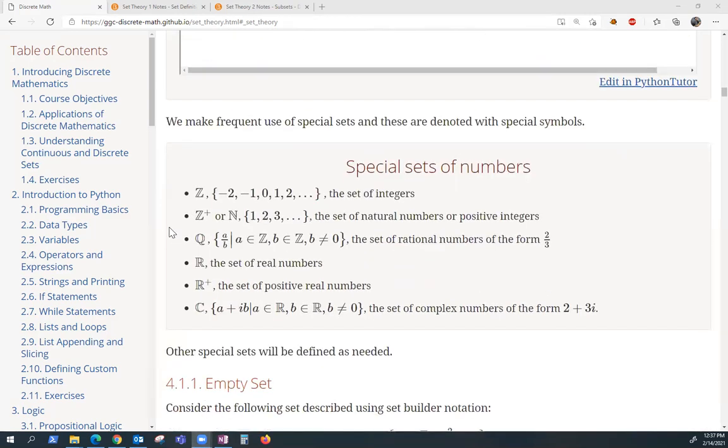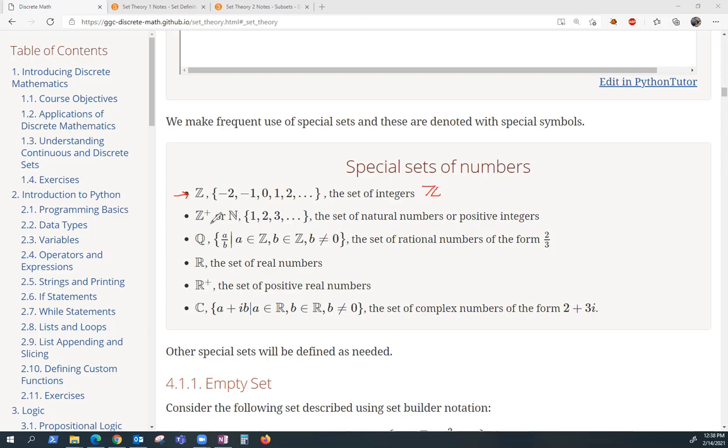Here are some special sets of numbers along with the notation we use for them. It'd be good to be familiar with these, but I'm not going to ask you to memorize them. If they ever show up and you forget how to use them, you can look them up or ask. Like I said before, this double bar Z, and we usually write it like this if you're using handwritten. Just to make sure there's 2 bars there.